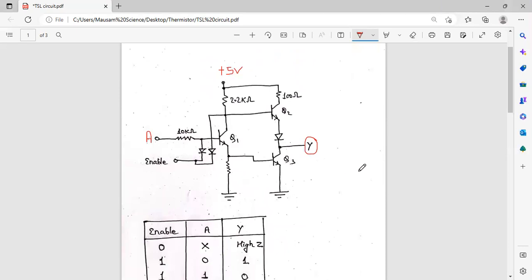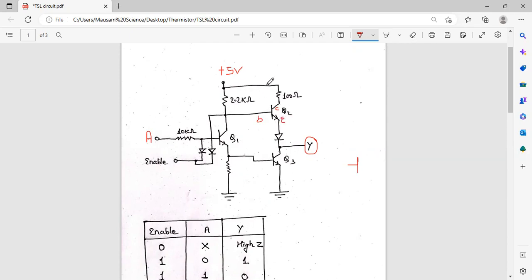I already explained the working of a transistor in my video on the NOT gate. You can see from there how the transistor works and how it goes into the cutoff state. But here, as a shortcut, this one is the collector, this one is the base, and this one is the emitter terminal.